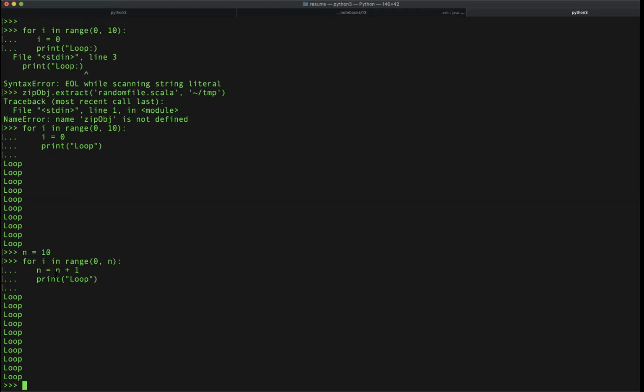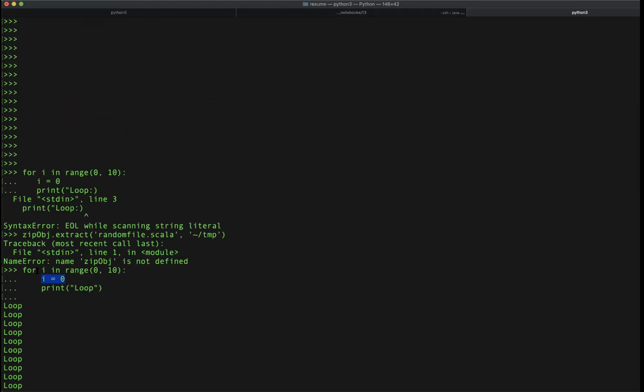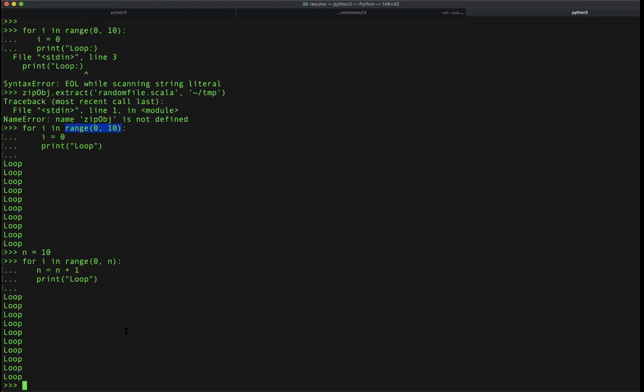So no matter, even though you mutate n here or you mutate I here, when you get back to the head of the loop, you just ask for the next element in the range. Okay, so this is how generators or iterators work, and I will explain this in the next lecture, and I'll show you what's happening in Scala as well.